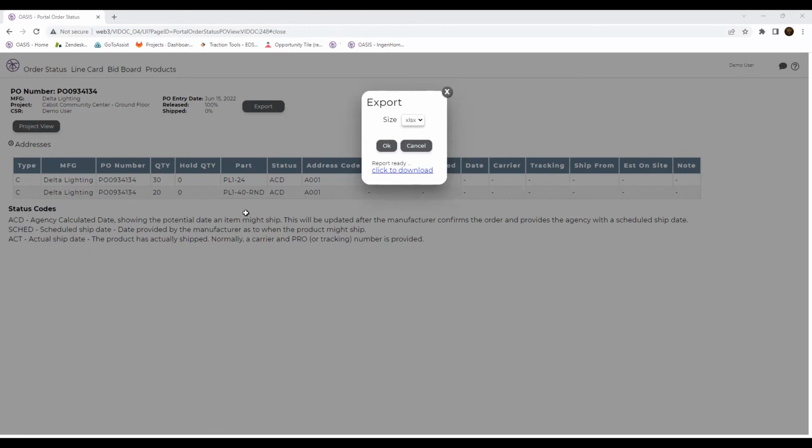I can't see it. I think I have it on the correct window. Hang on just a moment. May need to change my screen share. Oh, I did have it. Let me bring it back.